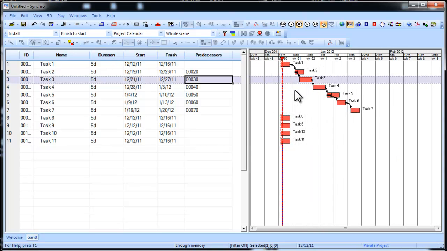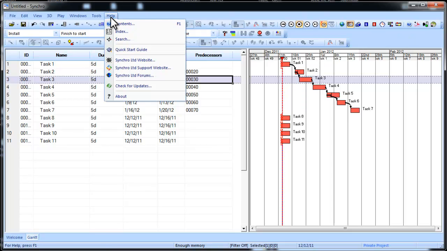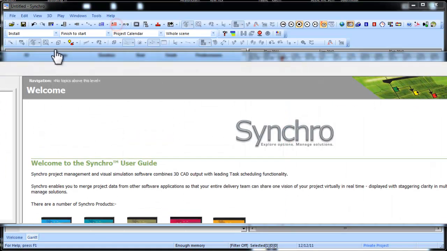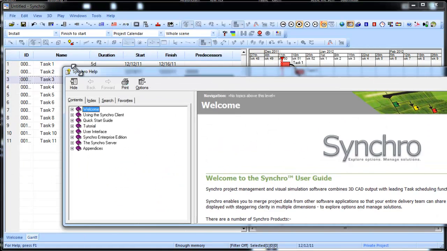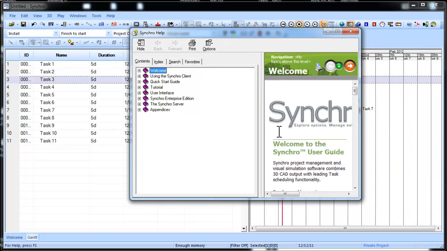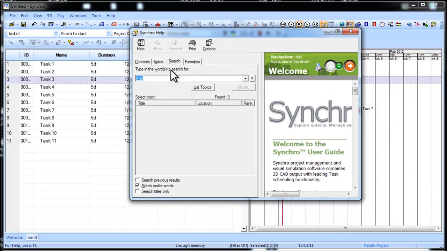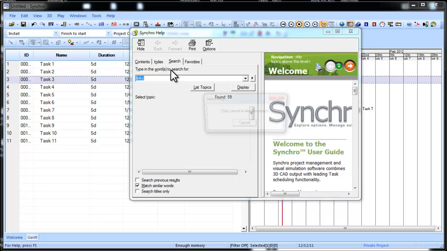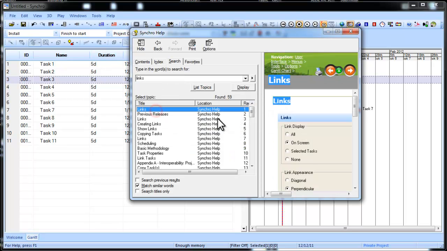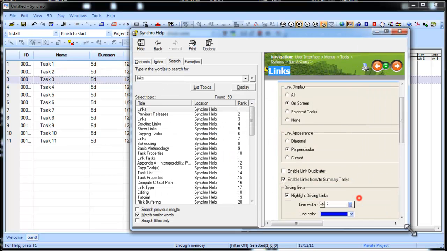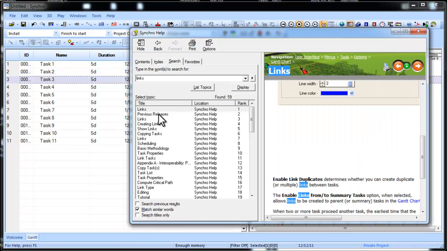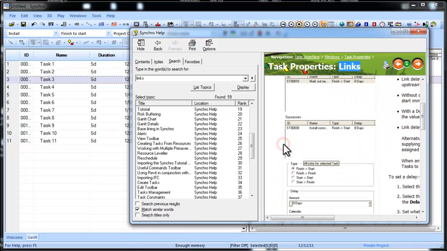So those are the 2 ways to modify relationship types and to add lag or delay to your project schedule. Again, if you had any other questions on that, you go up to your help menu, go to contents, resize your window if you're doing screen capture, click on search, type in links, and you'll get all sorts of different options here.